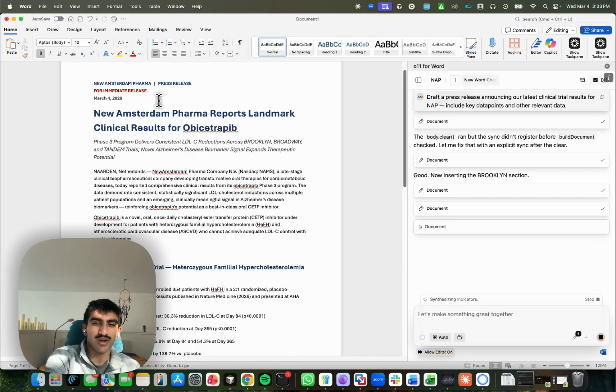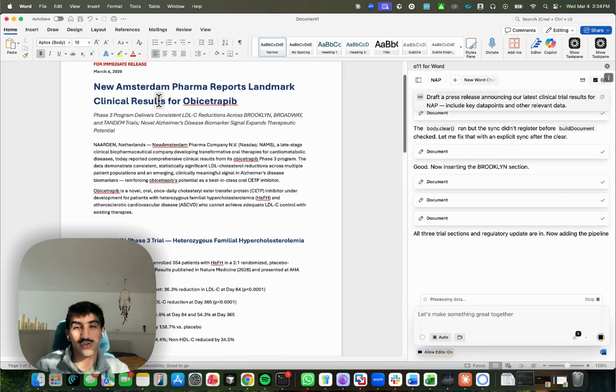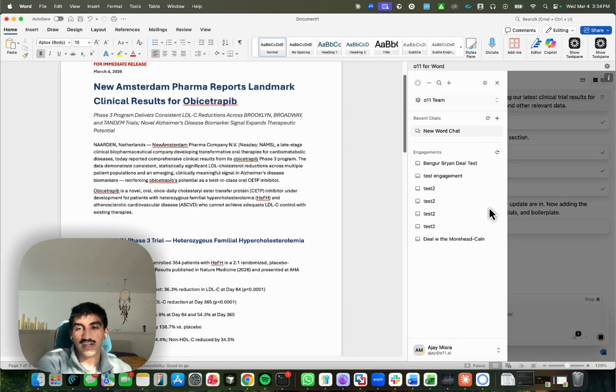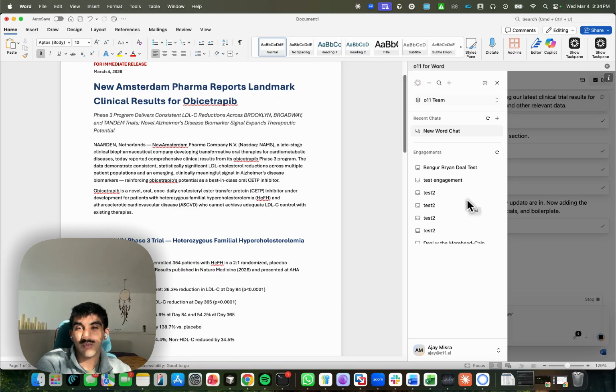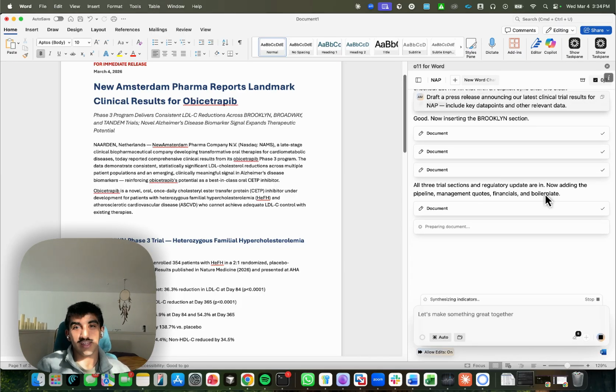Again, this is some mock data that we pulled from the internet, but you can also ask o11 to search the web for you or search other deals for you. You can also segregate those deals. As an example, we have selected NAP, but you could choose really any data room that you want to. You could separate it by type, by month, by category. It's really very limitless.